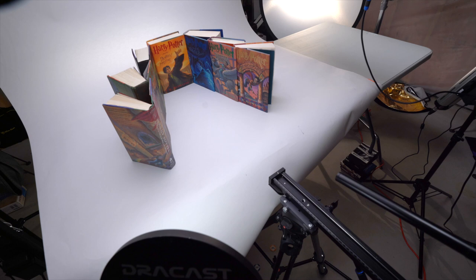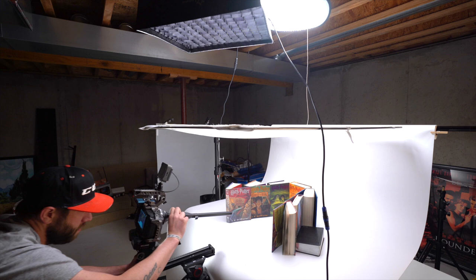What I have here is the Laowa Probe Lens, and it's an f/14. It obviously has a very long snoot or nose. Some people have called it the anteater lens. I just rented it because I heard a lot about it and kind of wanted to have some fun with it, and just got together with my buddy Corey.